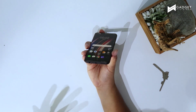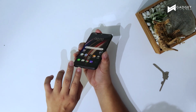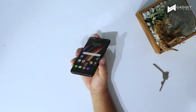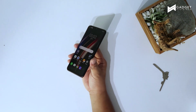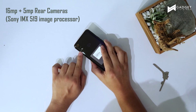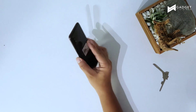There's a 3.5mm headphone jack at the bottom, just beside the microphone. And just beside the microphone as well, on the right side of it, is, of course, the micro USB port. There is a speaker on its side. So it's not stereo speakers, but we're going to test that out in our review and first impressions. At the back of the phone, you have two cameras right there and one flash, details of which are now displayed on screen. And then, of course, the fingerprint sensor.